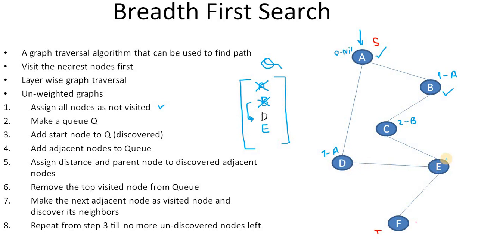We shall calculate the distance and the parent of node E. You can say the node E is one step away from node D, and node D is one step away from node A. So it will be 1 plus 1, 2, and its parent will be node D. Okay, here there is a small confusion, and sometimes it's difficult to grasp. From here you can see that this node E has actually two parents. It has one parent C and the second parent is D.